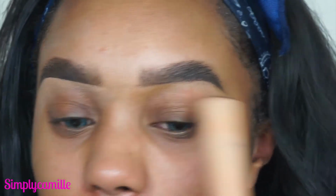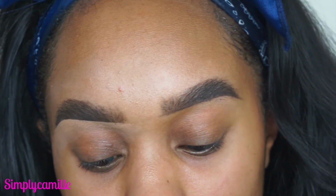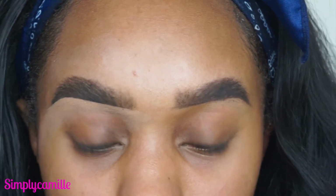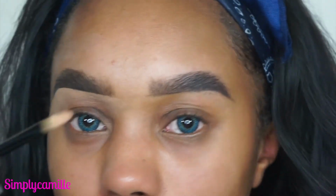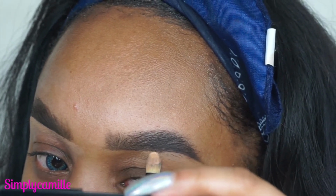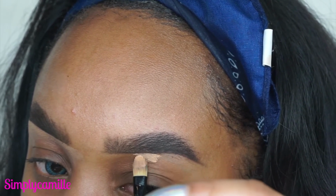Okay, so now that I have a brow, what I'm going to do is just go ahead and clean up under it. And I'm just going to take my Tarte Shape Tape Concealer in the color Tan. If you watched any of my recent videos, you know I've been using this religiously because I think it is everything. And then I'm just going to take this old Coastal Scents brush. I've been using this to do my eyebrows for years. It's one of my ride or die brushes.